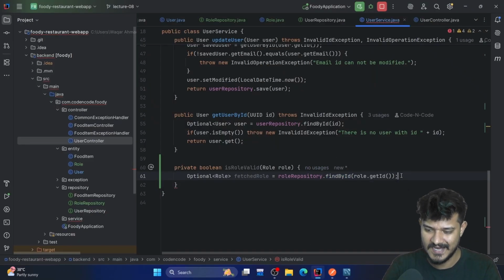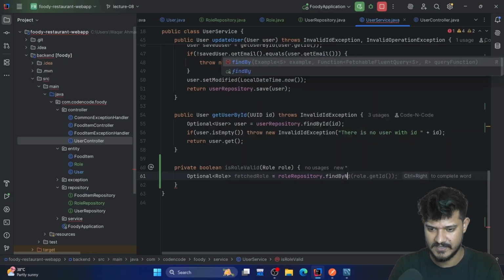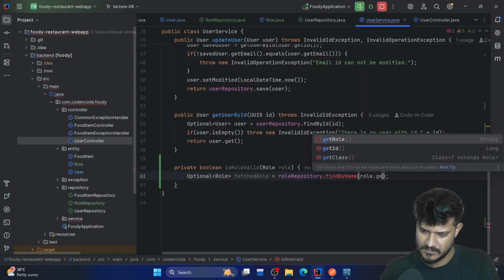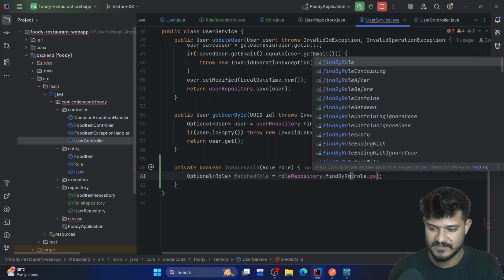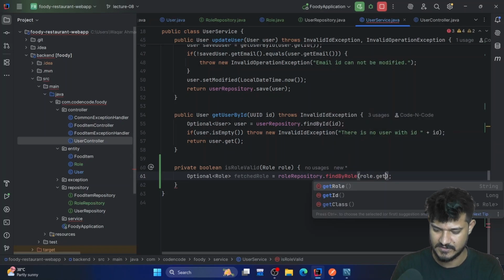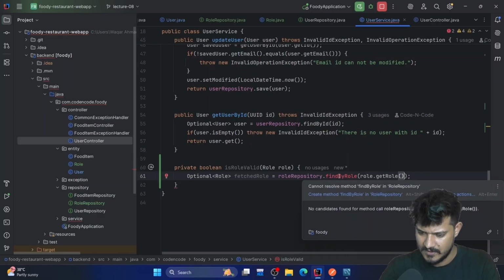So find by name. Role dot get name. Okay, it's not name. We have named it role itself. So get role. So confusing. Find by role. It should be find by role.